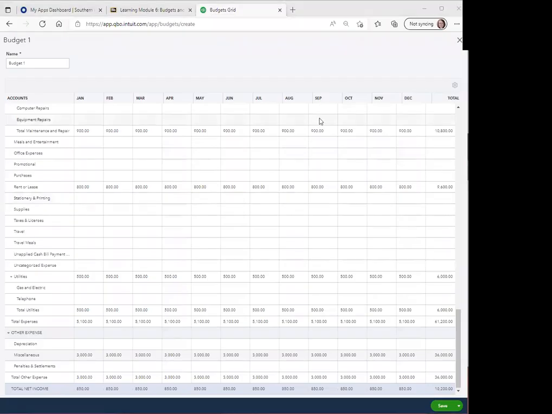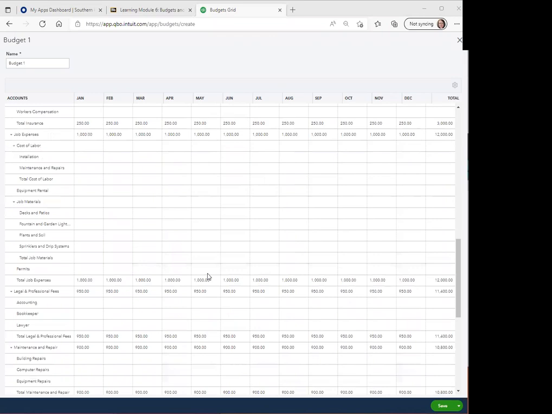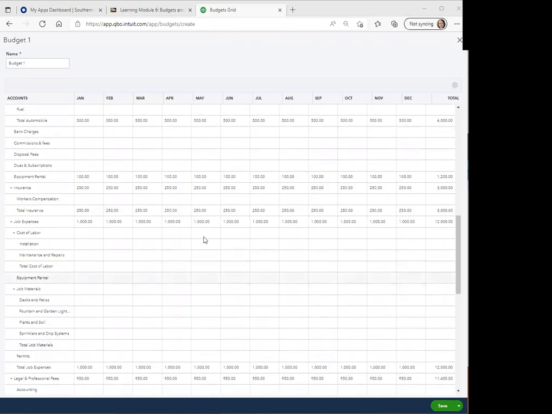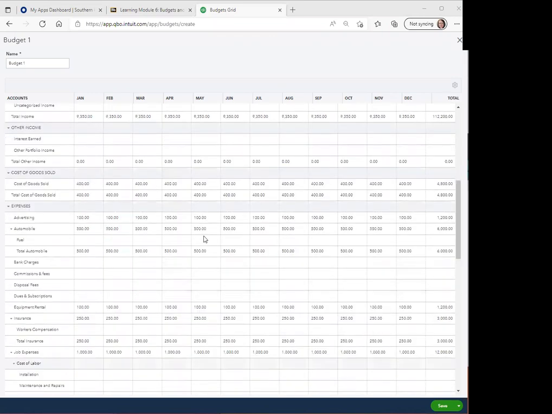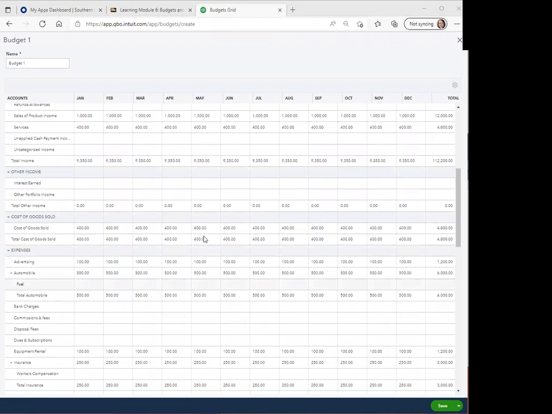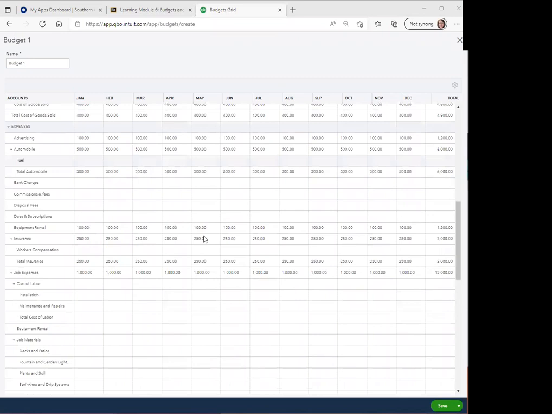Okay, my computer was acting very slow and sluggish, so I went ahead and entered the rest of the amounts into the budget and hit copy across. We can see all the amounts have been entered. They've copied across all of the months in the year, and they've totaled up.